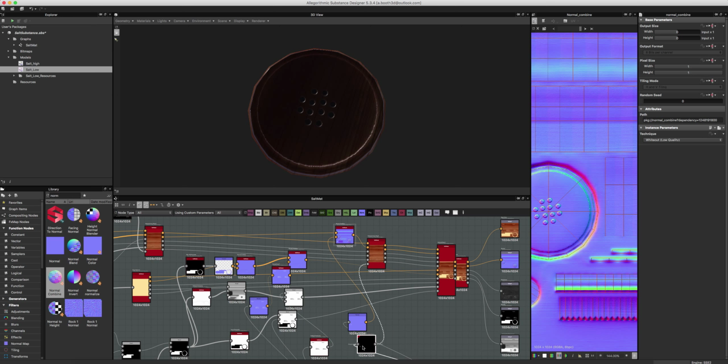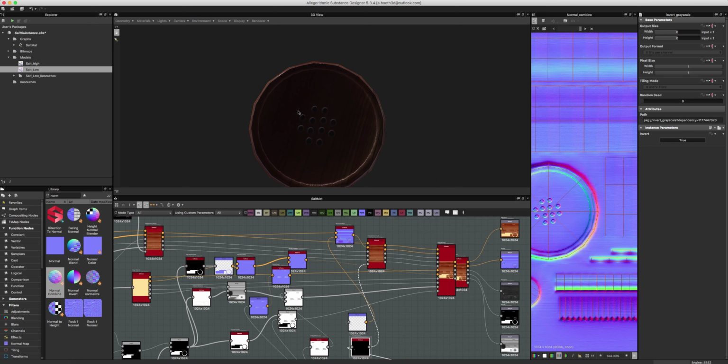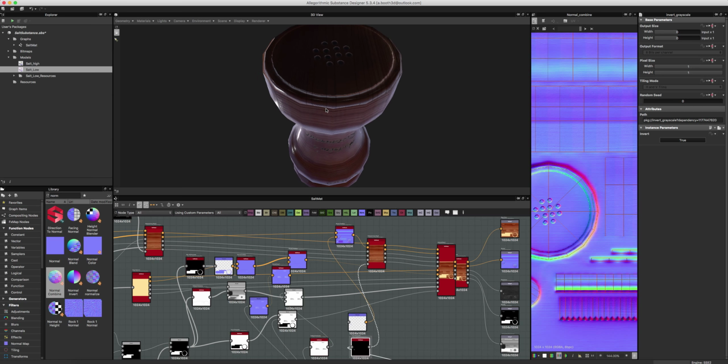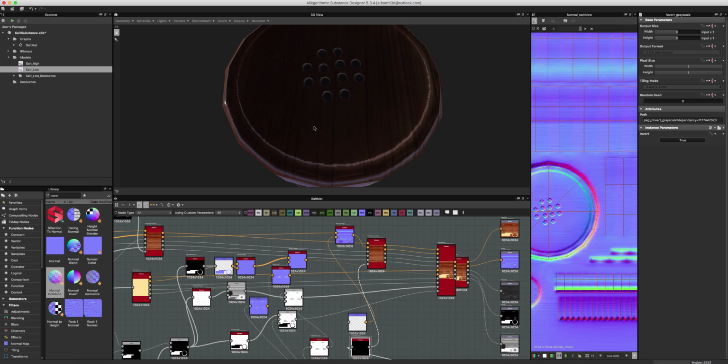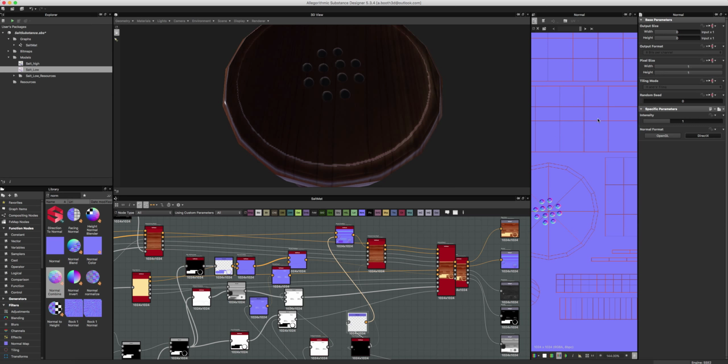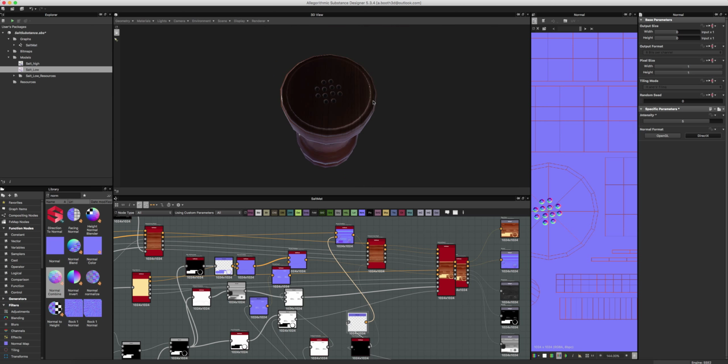So this is where you need to be careful. So use this one instead. As you can see now, it's using the right direction. But I feel the normal map isn't large enough. So click here and type in 5. There you are.